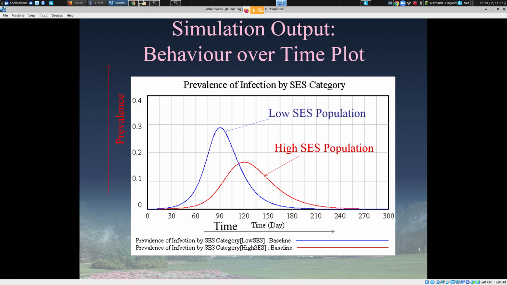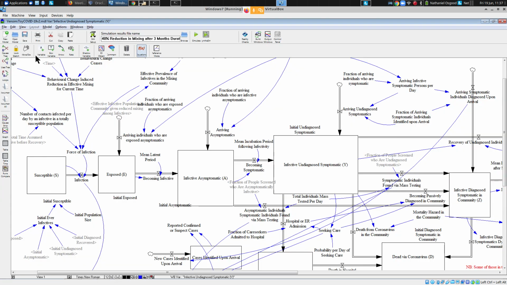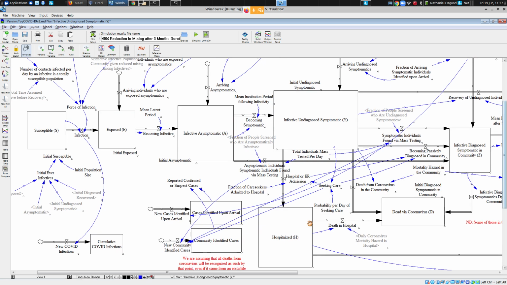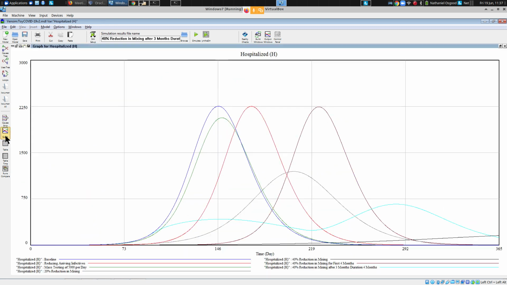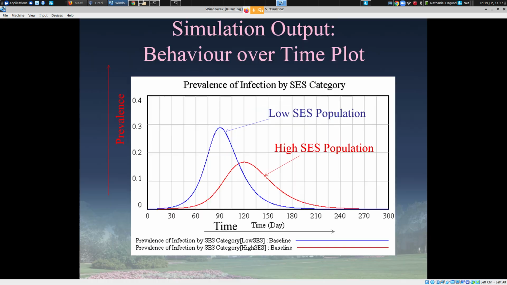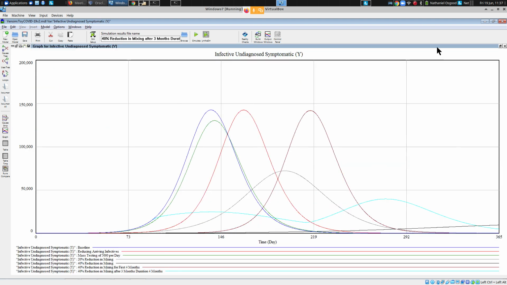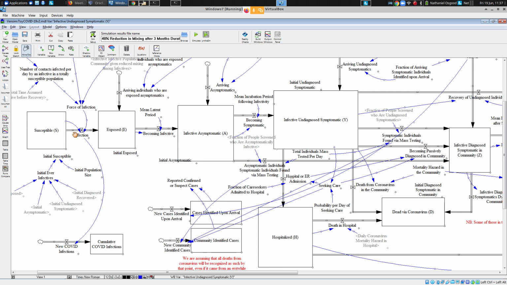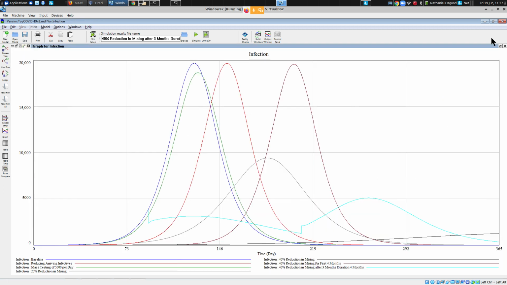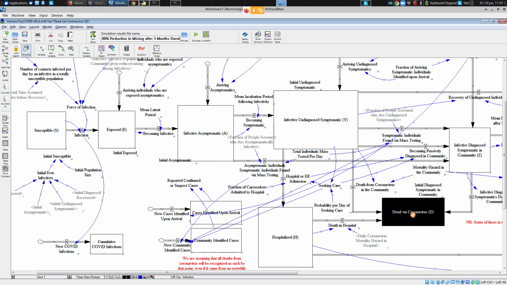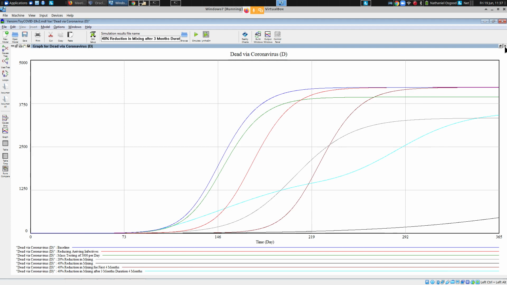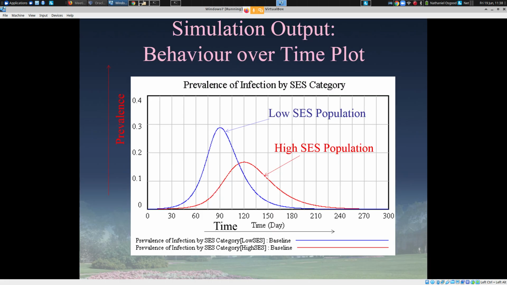And with simulation, what it allows us to do is what we saw in the opening, buzzing, blooming confusion of this very lecture. We can take a model and we simulate it. And by simulating, we get behavior over time with respect to different pieces of the model. Behavior over time of hospitalized, for example, or of the number of undiagnosed symptomatic individuals, of the number of people per day becoming newly infected, of the number over time dying from coronavirus. All of those are things we can simulate. And that's what we do with simulation with these dynamic models.